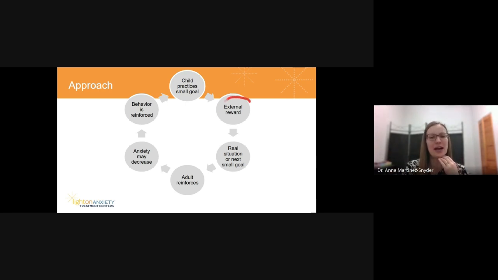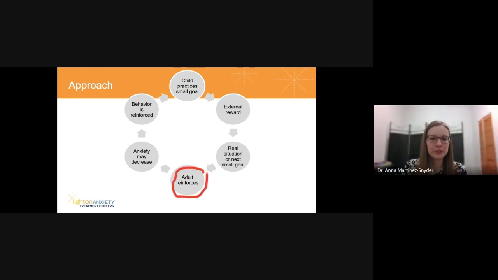I already talked about that external reward. That is a sticker, particularly for young kiddos. Older kiddos, you can see if they want stickers or do more tallies or something like that. Then we might go on to the real situation. So we might say, okay, we're ready to actually try that at an ice cream shop. Same kind of thing could work for a coffee shop as well. Or we do the next small goal. So maybe we're not quite ready because all we said was chocolate, but we weren't ready to say what size we want. Or do we want a cone or a cup or something like that? So then we might have to practice that and add that on.